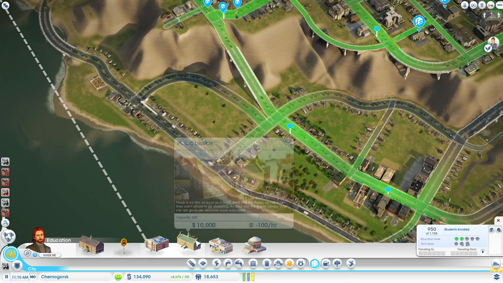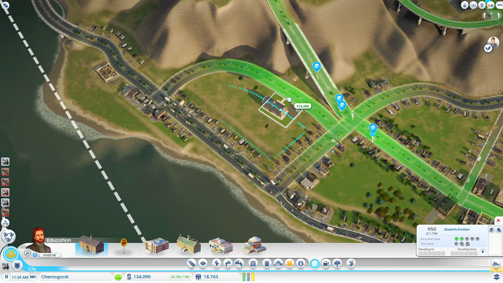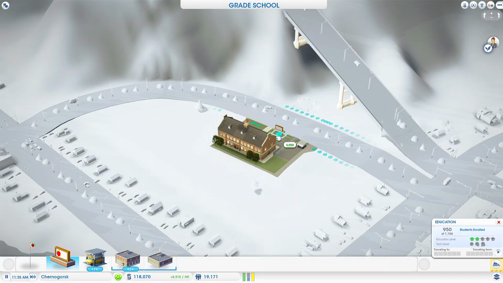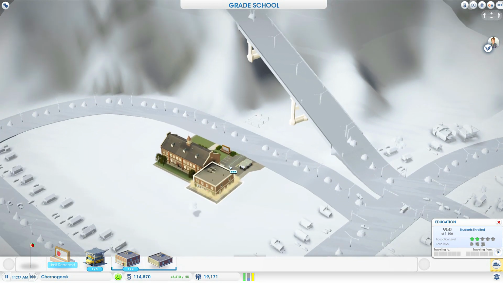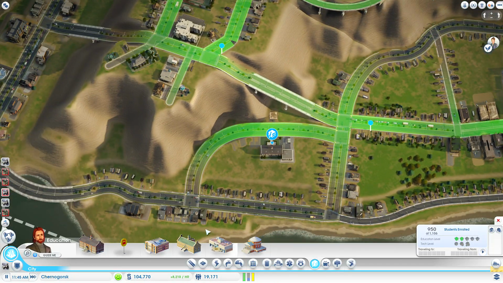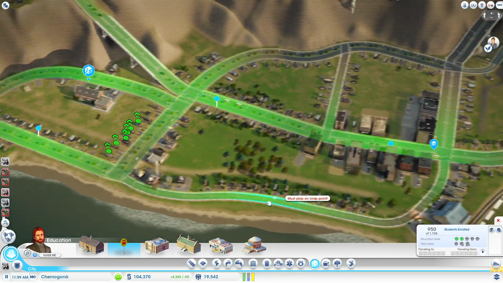Okay, so to help with our overcrowding at our schools, let's plop a nice little schoolhouse right down here. Spending money indeed. And we'll add some new school bus stops. All these new areas we've added.